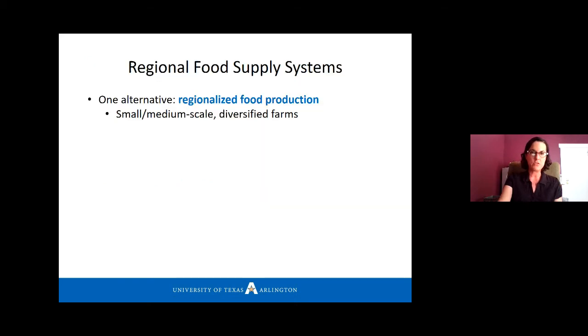So what do we do about it? So one alternative, and I shouldn't actually say alternative, I should maybe say supplement, because I'm not necessarily saying our current food system needs to just go out the window entirely. I think there's some good things about it, frankly. But as another alternative, I think it's wise to consider regional food supply systems. And so what are those? If you've ever purchased food at a farmer's market, you know what a regional food supply system is. You may have heard of it termed as local food as well.